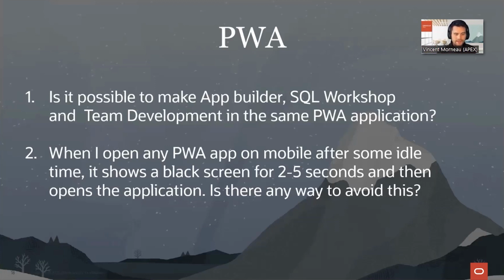It's worth noting that on Android or desktop, the manifest and the PWA properties will show a splash screen, but it is currently not possible on iOS declaratively. These 2 questions for PWA were sourced for this office hours, but we have a new sample app for PWA reference that we will put out soon with over 15 to 20 questions that we're answering. And these 2 questions will be part of it, along with many other PWA questions.